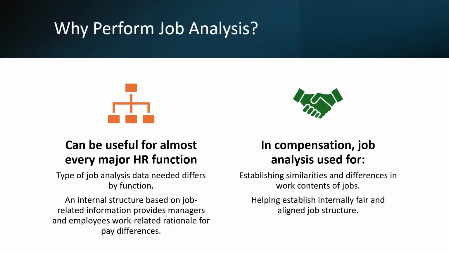It also helps us establish internally fair and aligned job structures. And if you recall from past chapters, that fairness or justice is really important. So we want distributive justice or fairness, which is how much people are paid, but we also want procedural justice or fairness. How are pay decisions made and how transparent are those to employees?